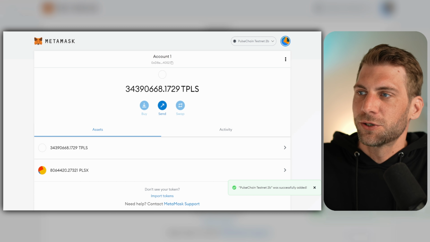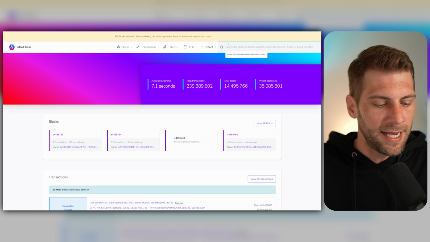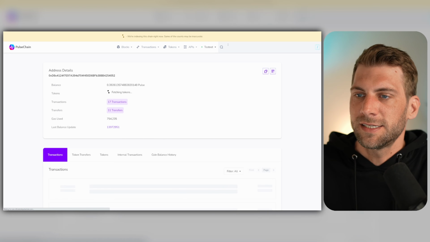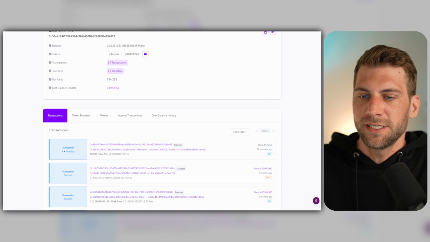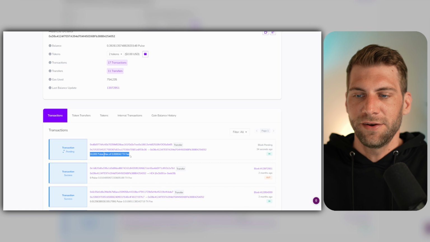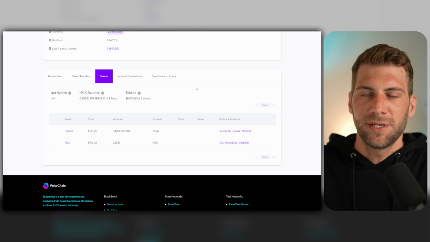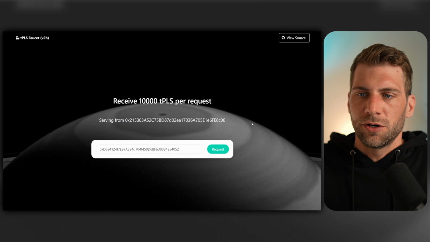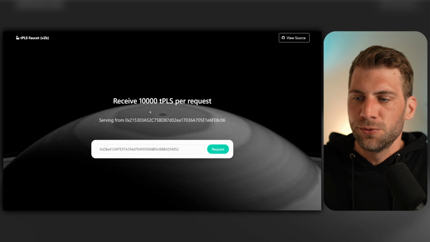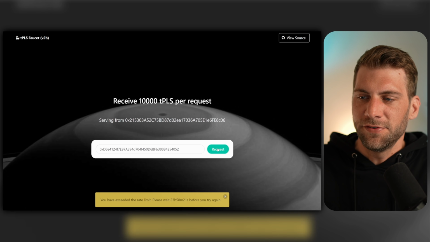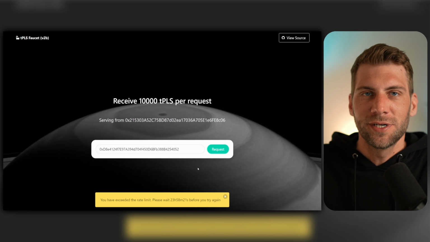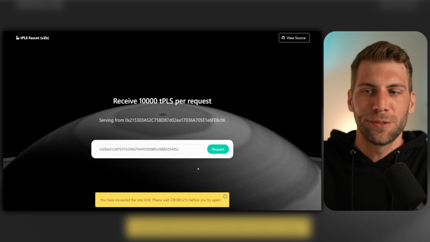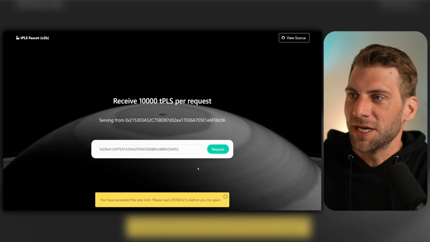But please be aware, the block explorer for the new testnet is still syncing, so some stats are not accurate. But anyway, let's have a look with this test address in here. I should see just 30 seconds ago I received 10,000 Pulse tokens, so everything is working pretty well. But as I said, it is still updating. On the faucet side, there's not much more you can do, and you can only run the function once every 24 hours. Of course, if you use a VPN, maybe you can trick the site and get some more TPLS, but for test purposes, 10,000 TPLS are more than enough.